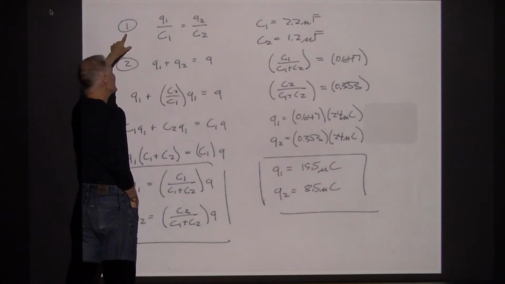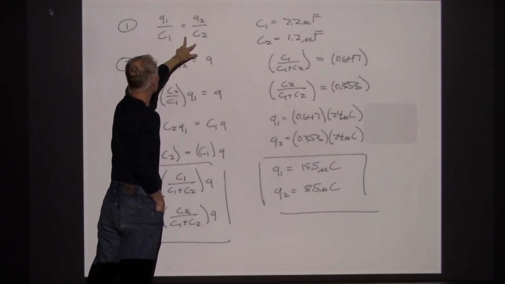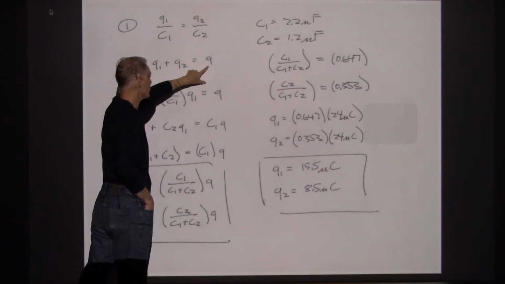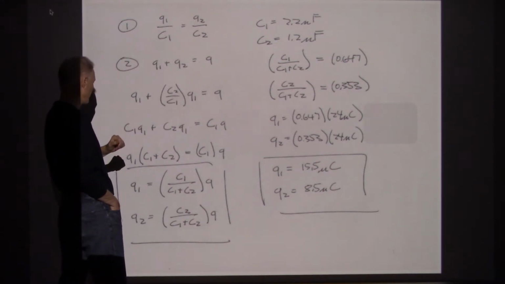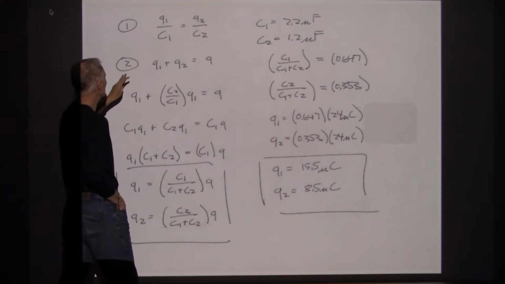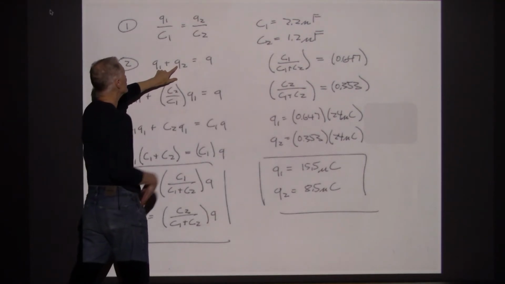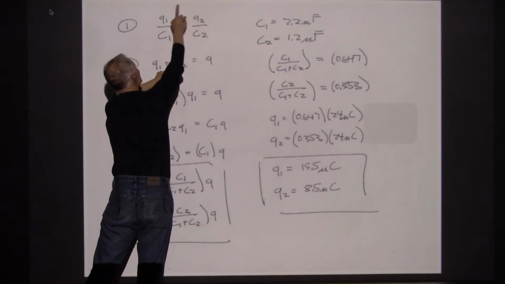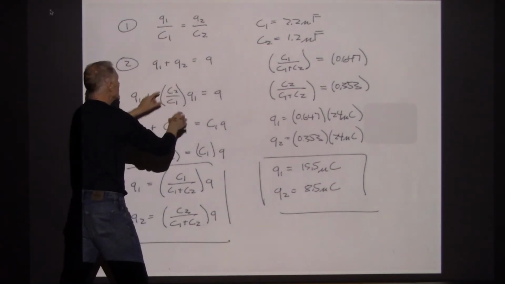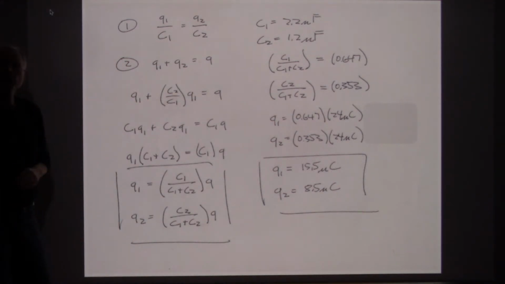Condition 1 says that the voltage on side 1 matches the voltage on side 2. Condition 2 says that the combined charge was conserved, with this being 24 microcoulombs. Now I can do a substitution. Using equation 1, I can say that Q2 is equal to Q1 divided by C1 times C2. So this expression right there is the equivalent of Q2.